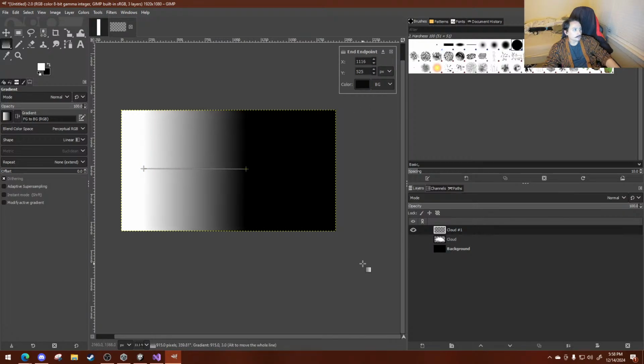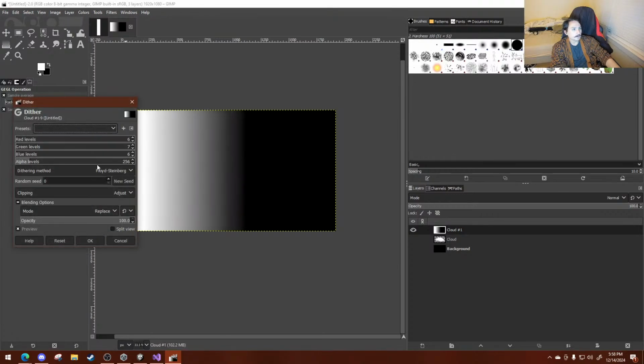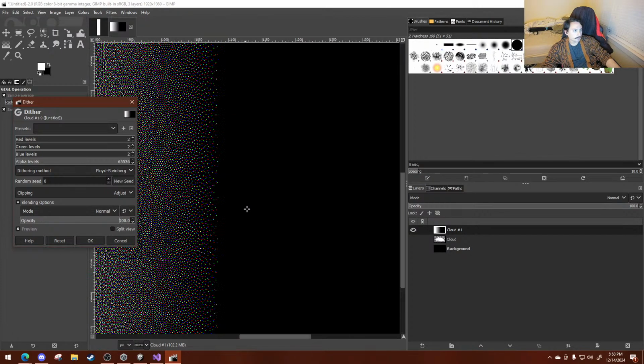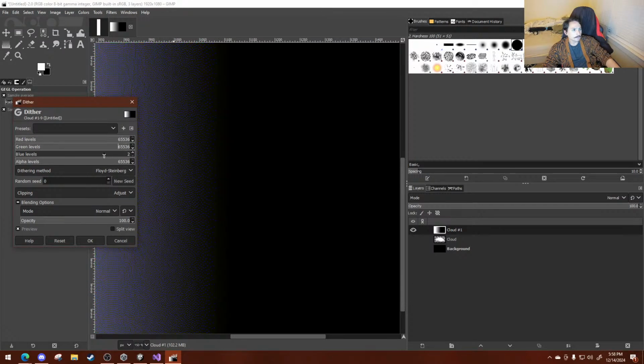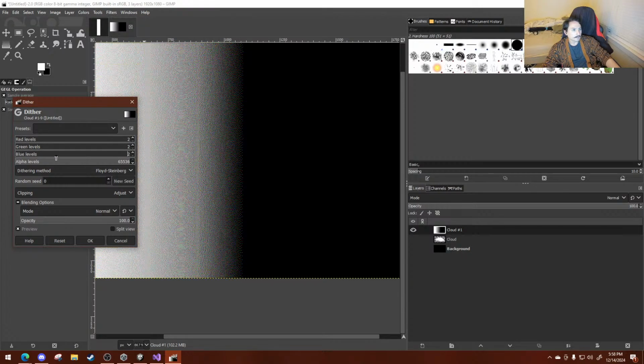So this is what I want. And then I'm going to dither this. Layer, colors, dither. Is it working? I think it is. That is working. But you see that it's pixelizing into different colors. Hey, this is Shadow of the Colossus.